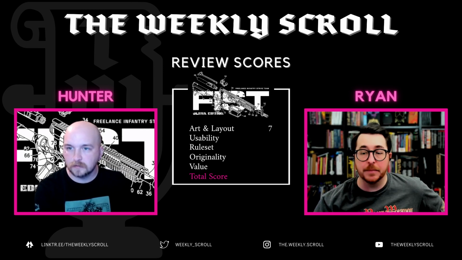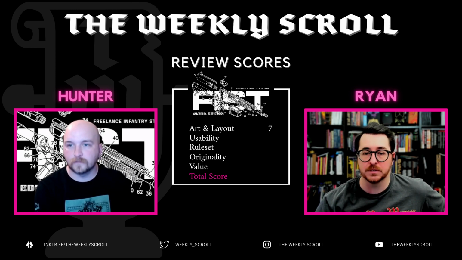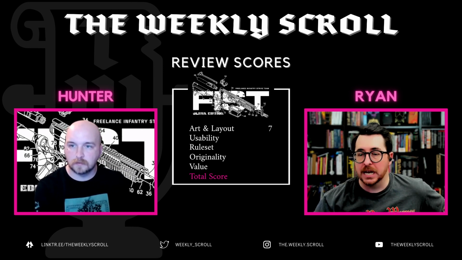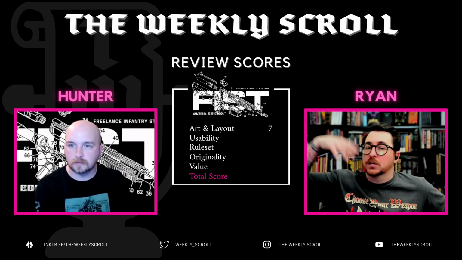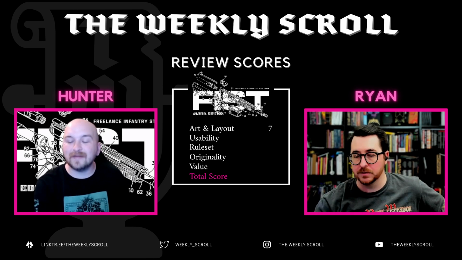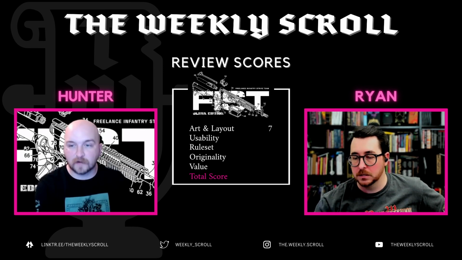I'm at an easy 7 for this. I think every aspect of what we want from usability, including handouts, readability, and indexing, is exactly what we want from this. Anything beyond that would be, as you said, getting into color coding and a bunch of bonuses. So 7 is about where I'm at. Easy 7. This is a very, very strong 7.